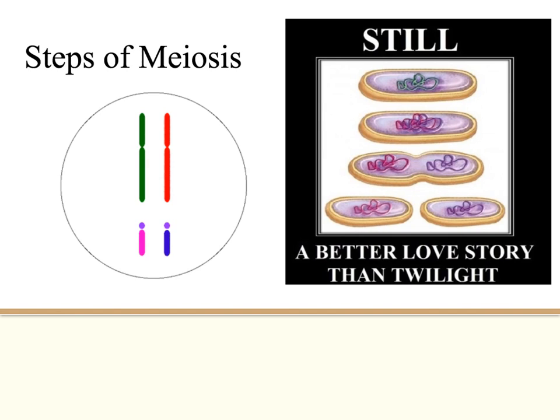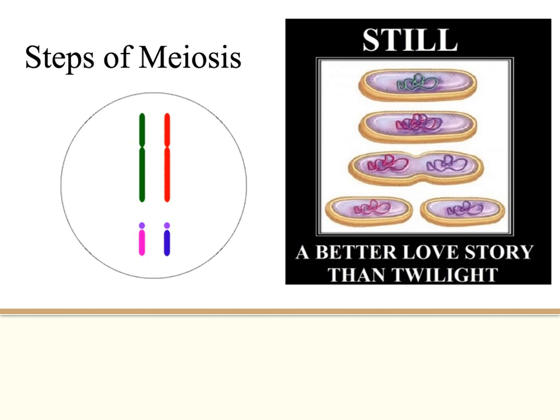So I'm kind of bummed out because this was supposed to animate and go through the whole process, but I'm just going to wrap it up and speak to the fact that our goal for meiosis is just to make sex cells. So we're just making sperm, we're just making egg. That's the goal. The only difference is that the amount of each that we make is a little bit different.